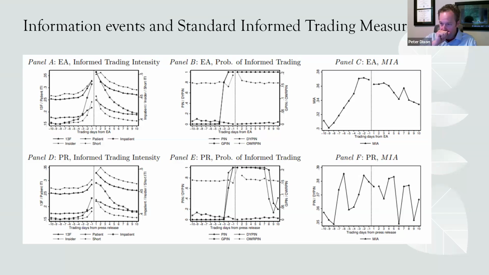This first graph shows that ITI, PIN, and MIA, although for press releases MIA doesn't seem to work very well, basically give you a spike in informed trading. This is consistent with the fact that you can't get an informed trading metric published unless you run a number of tests like this. So this connects us with the previous literature, showing that we have replicated some of the existing results with these other measures: informed trading tends to spike around earnings announcements, and it also tends to spike around unscheduled press releases.